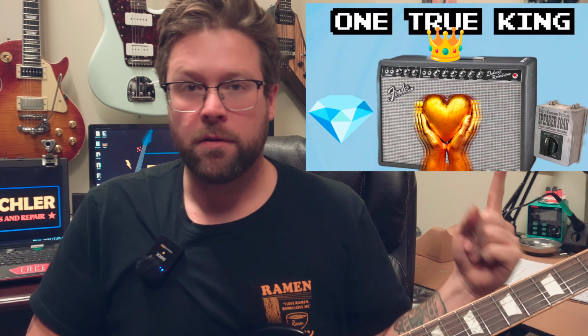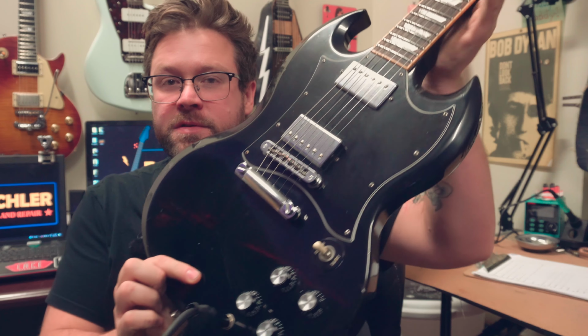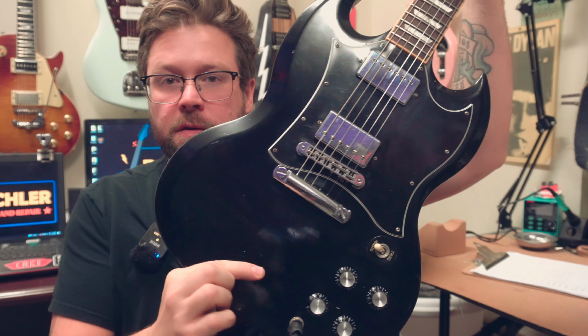Okay, I'm plugged into the 1-2 King Rig. Okay, so I'm gonna just go through all the different pickup positions in clean and then with a little bit of dirt and see how it sounds.